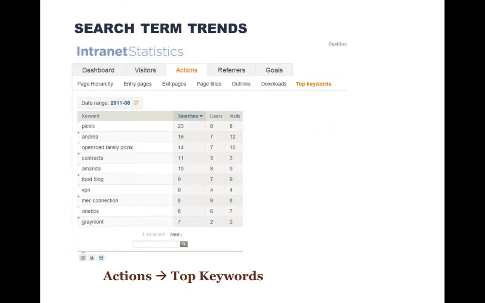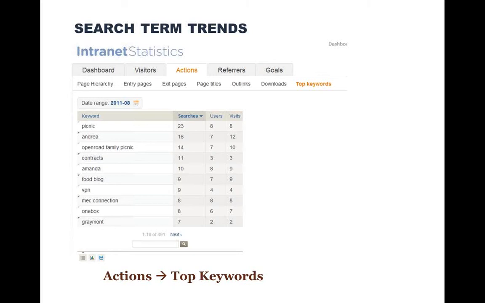So the first one we wanted to look at was the search term trends. The search terms widget is just a report of the top search terms: how many times they are being used, how many users used them, and over how many visits. So it's a pretty basic one if you're looking at it on a day-to-day basis.